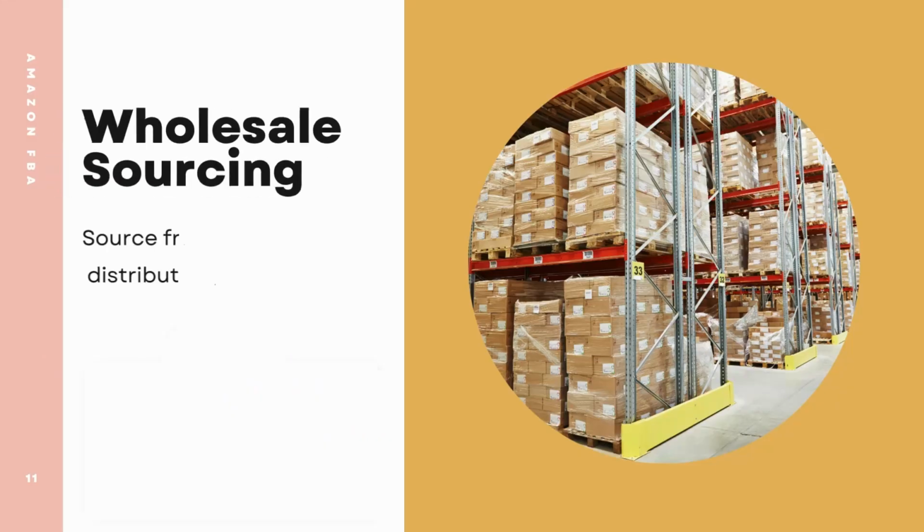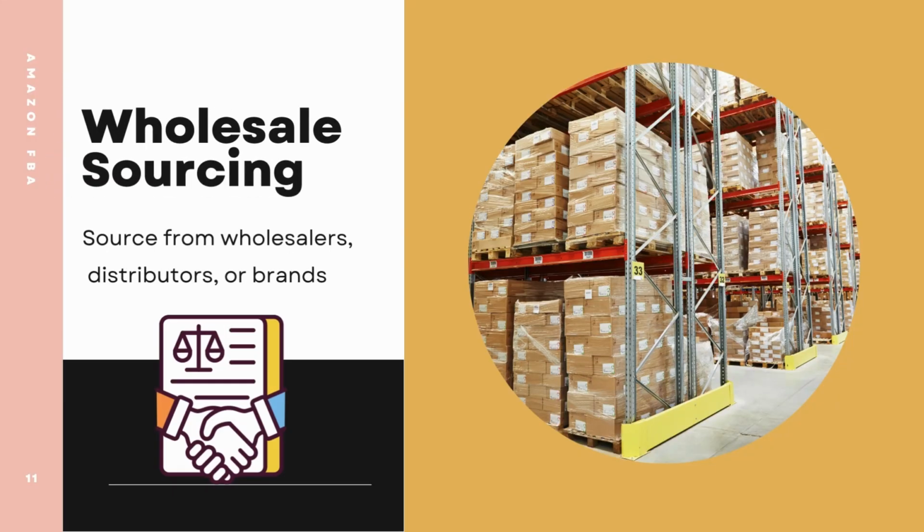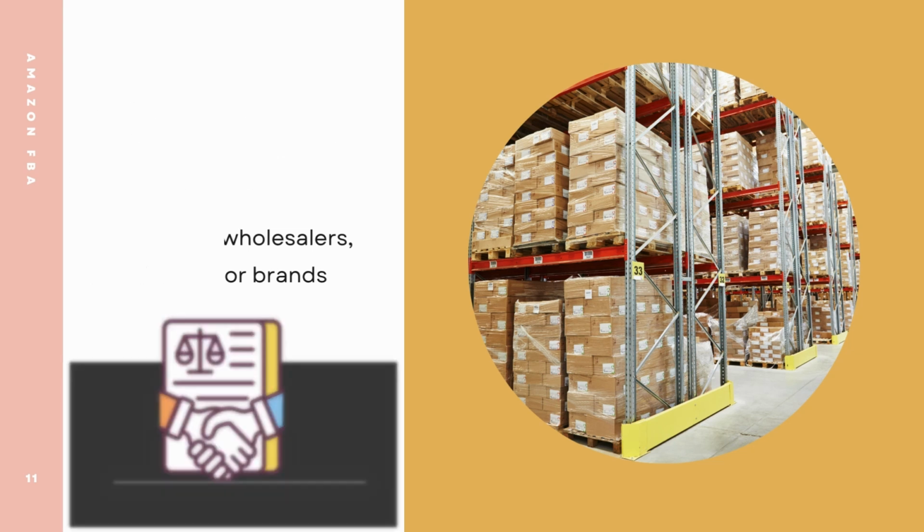When we are doing wholesale, we would be sourcing the same products which are already listed on Amazon, but we would be sourcing them from distributors and wholesalers. For example, grocery shops or corner shops or retail shops, where are they buying those products from? They are buying either directly from the brand or from distributors or wholesalers. So in the wholesale model, we would be going to those distributors and wholesalers and buying products of other brands, not private label.